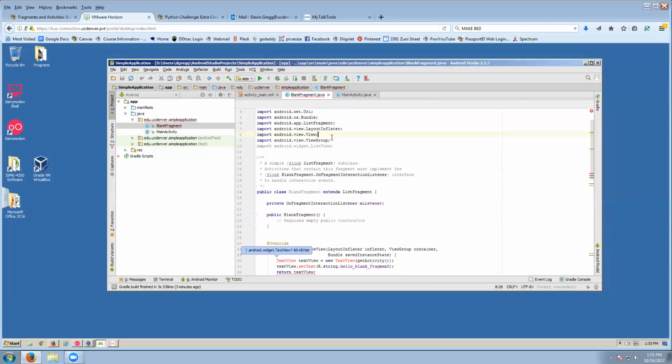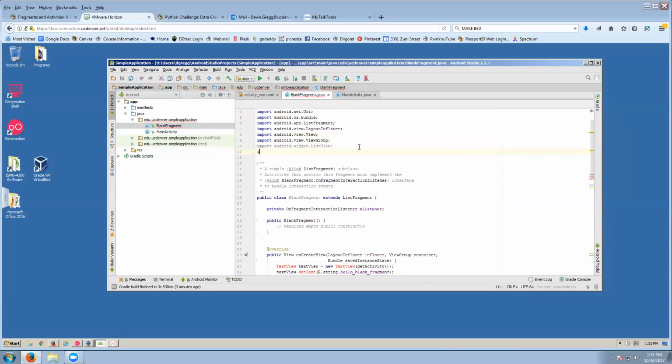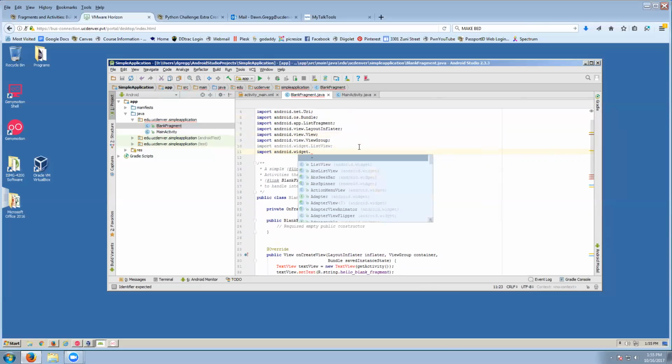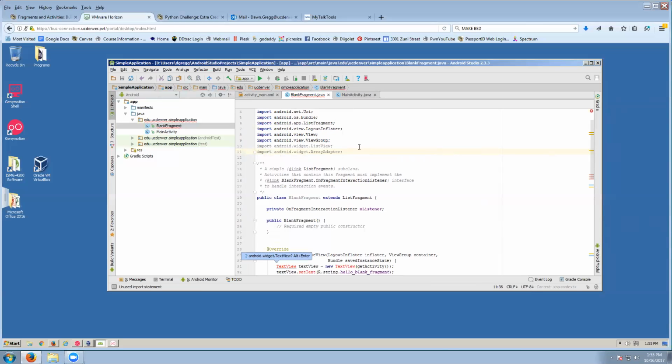I'm also going to need to import android.widget. Most of the things you can add to an app are considered to be widgets. Oops, not ListView, I already have ListView. ArrayAdapter. I'm going to add an array adapter because the array is going to contain the data that appears in my list.